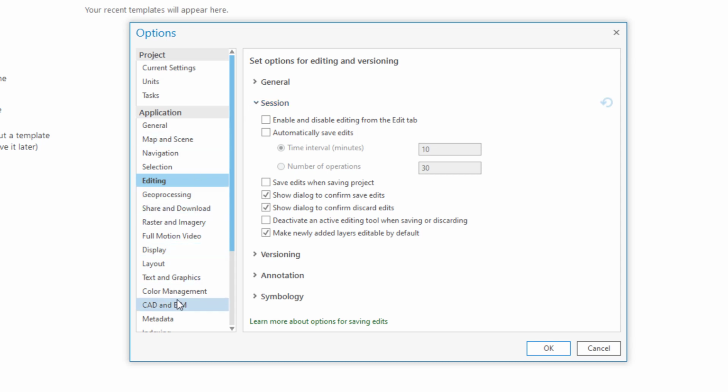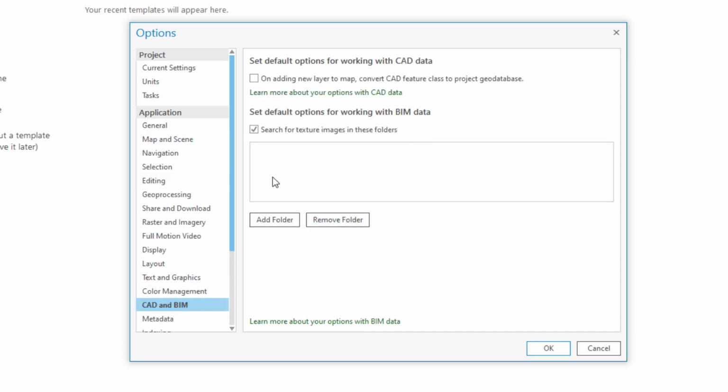Let's see, another thing. So, oh yeah. So the CAD and BIM integration we're talking about. So if you are accessing BIM data, you have something like Revit or whatnot on your system, you can point to folders or files where you may find things like textures, building textures, wall textures, those kind of things that would be in there, or any other images or whatnot that's referenced in your BIM. You can point to that. That way that when you bring those files into Arc Pro, it will have access to those surfaces and whatnot to render that information properly. So that's something that they've added in here.